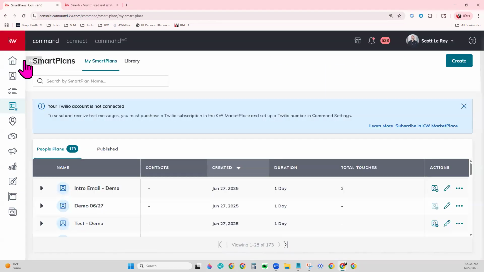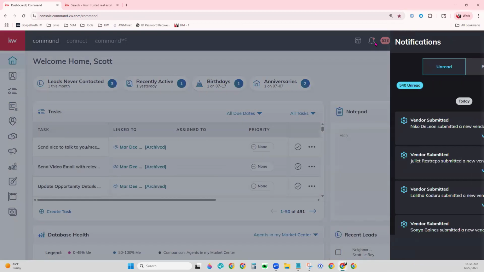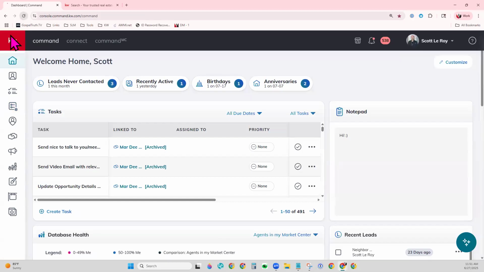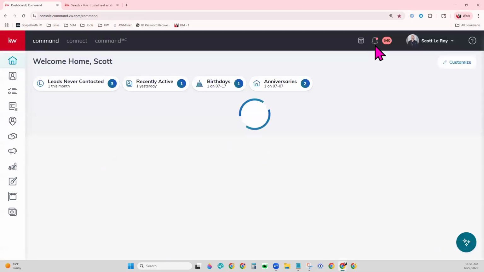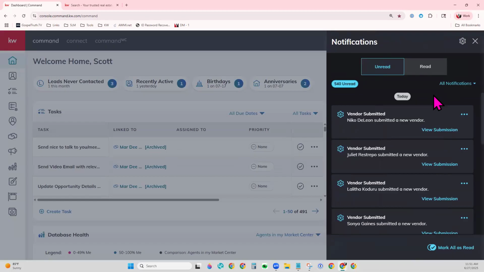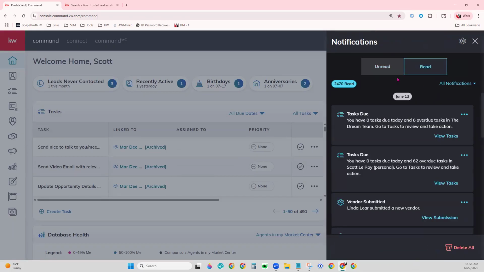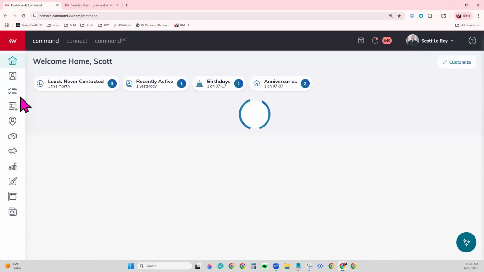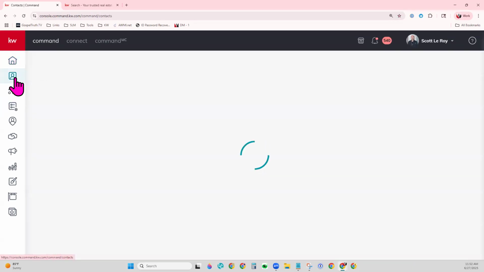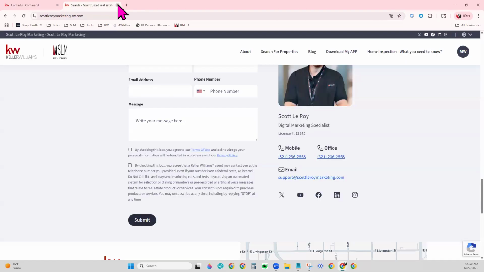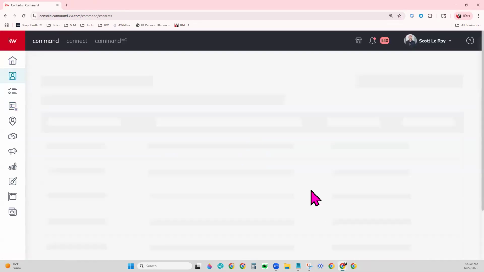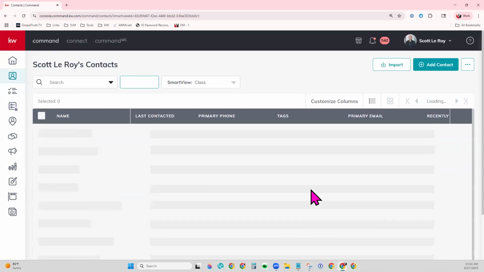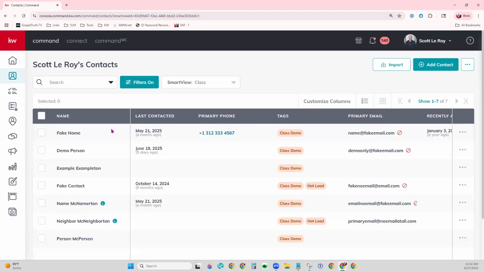Now we should have a notification within our command. Try it again. This should work immediately in yours. Please know that we have a demo account, and so sometimes there's a little bit of a hesitation. But what should happen in a perfect world is that lead has now been entered into our website. It should automatically populate into our command database. It should automatically as well have that tag added to it. Give it just a second here. It could also be our system today as well.